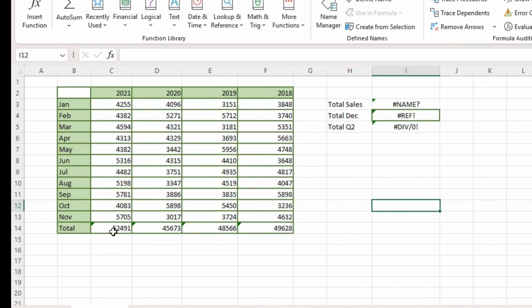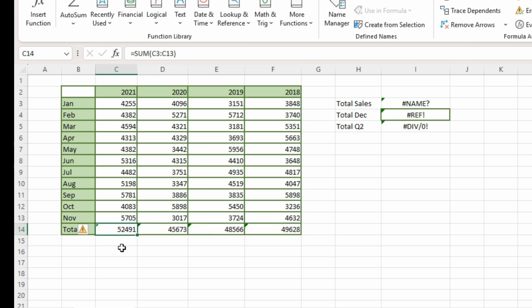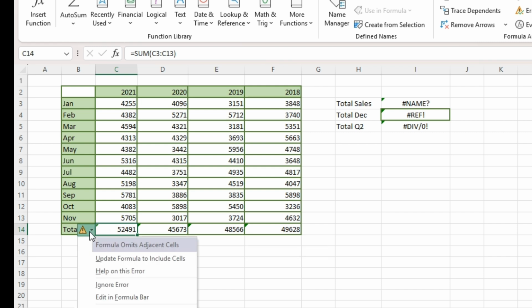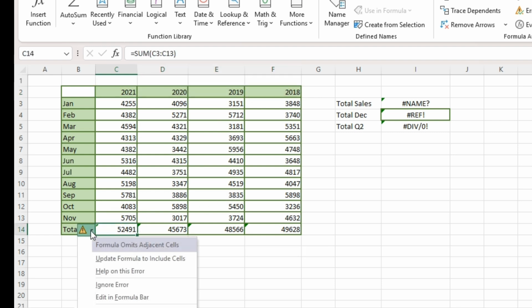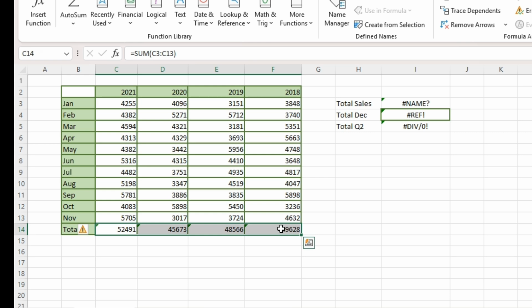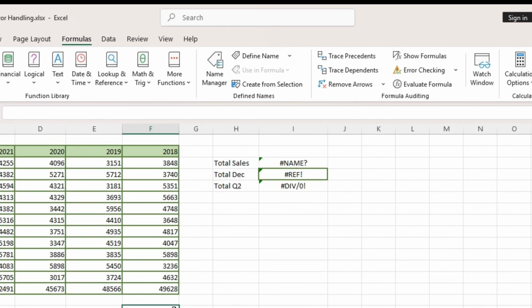Now, in a previous lesson, I showed you how to deal with these little green triangles that you can see in the top left-hand corner. And in most cases, when you get something like this, you can click on that warning symbol and the first item in the list will give you some idea as to what that error is there for. So as we determined for this one, I'm getting these little green triangles because the formula has recognized that I also have numbers in the top row that I'm not including in my formulas. Because these are the actual years, I don't actually want to include them in the formula anyway. So for these ones, we can simply select and choose to ignore the error.